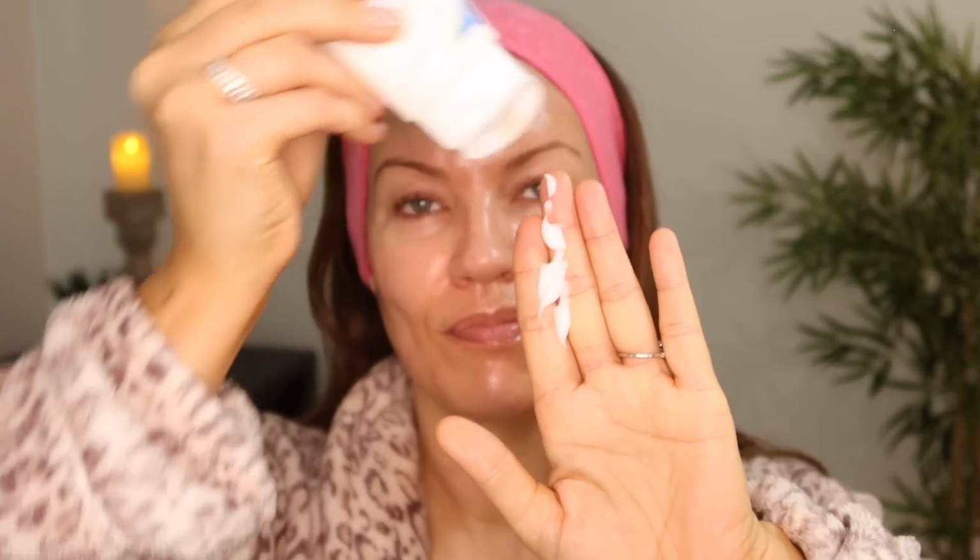But what I like to do before I put my moisturizer on is I actually like to take my Neogen Essence, the one that I have in the little spray bottle, and I actually like to mist my face really quickly before I put my moisturizer in, just to give me that little extra burst of hydration and brightening, because by the time I rub the moisturizer in, I mean, my skin is so silky, so soft, so glowy.